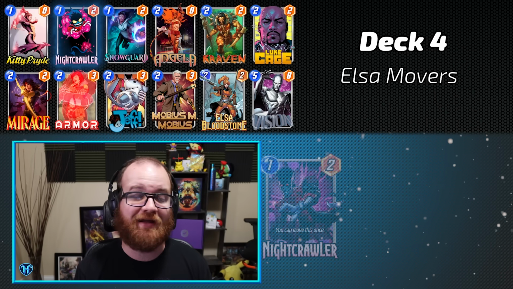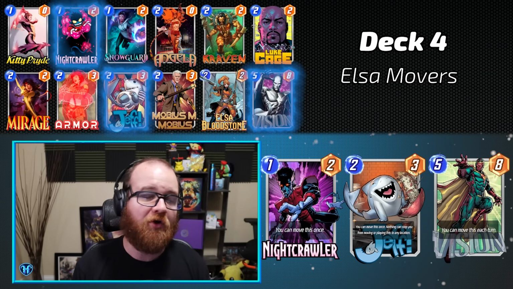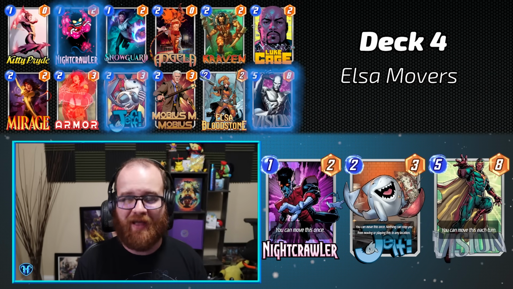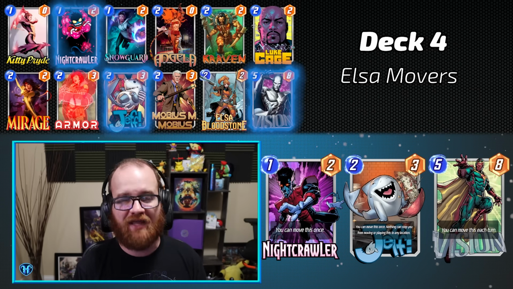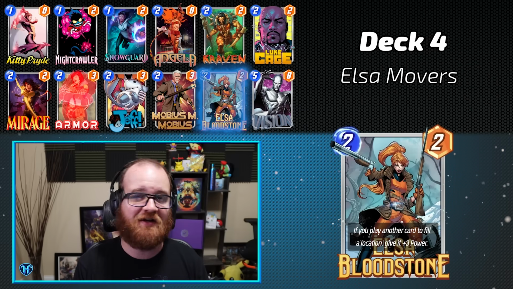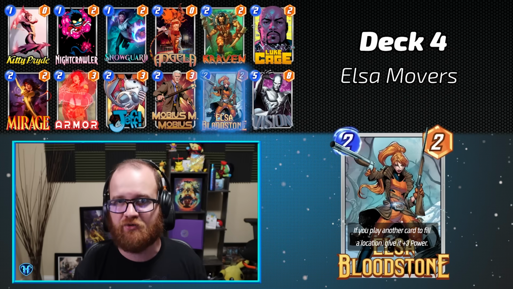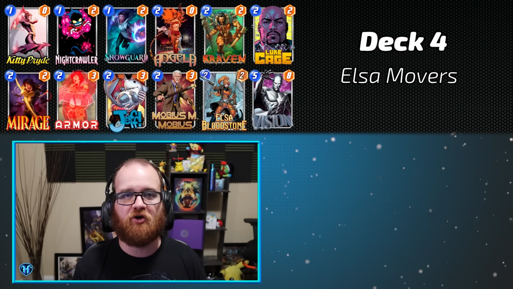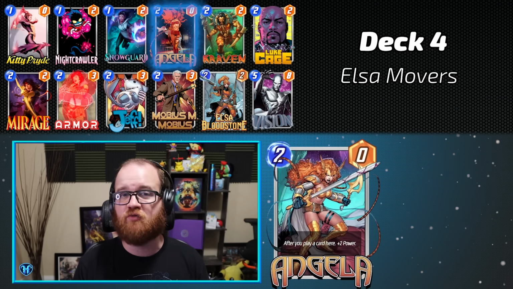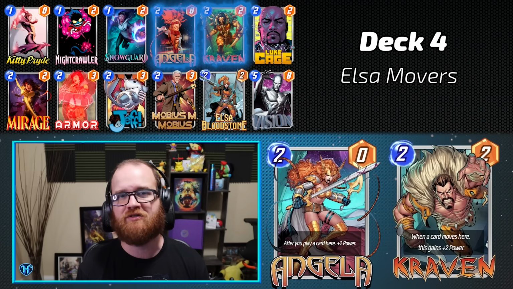Thanks to cards like Nightcrawler, Jeff, and Vision being able to move around the game board, we can set up a single path where we're playing a fourth card into it multiple times over the course of the game to get that +3 from Elsa again and again and again, while only ever having 4 cards in a single location. Because we're looking to move things and play a bunch of cards to a single location, Angela as well as Kraven become phenomenal 2 energy plays to get absolutely massive over the course of the game.